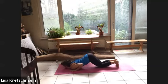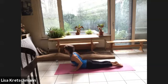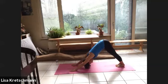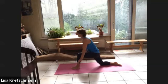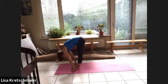Knees, chin, chest. Elbows close to the body. Slide into cobra. Downward facing dog. Left foot between the hands. Come up. Straighten your spine, arch back. Again, notice your spine. Right foot between the hands.